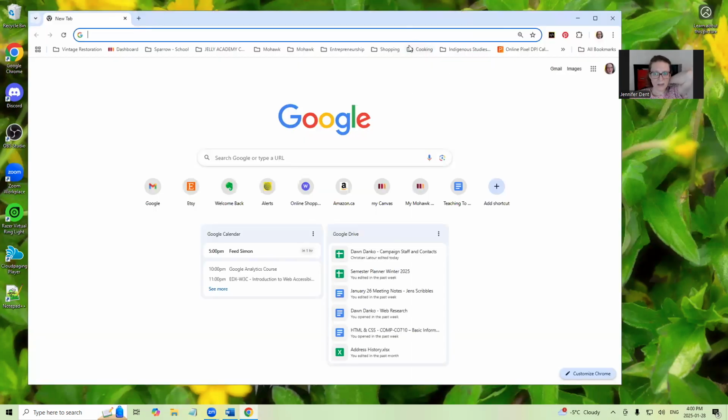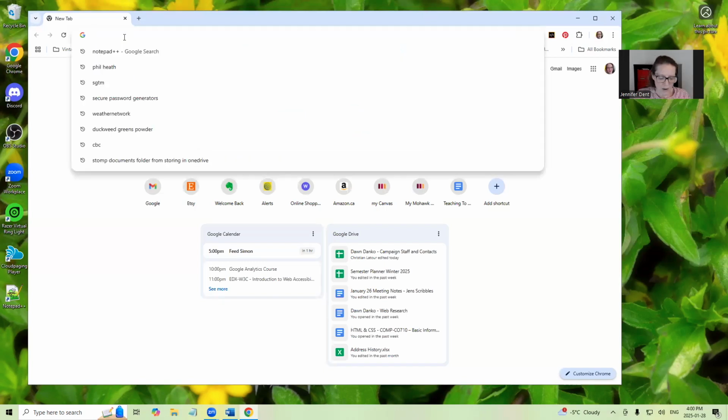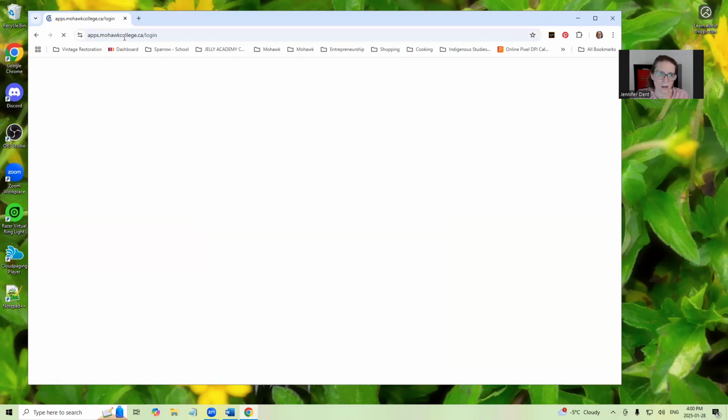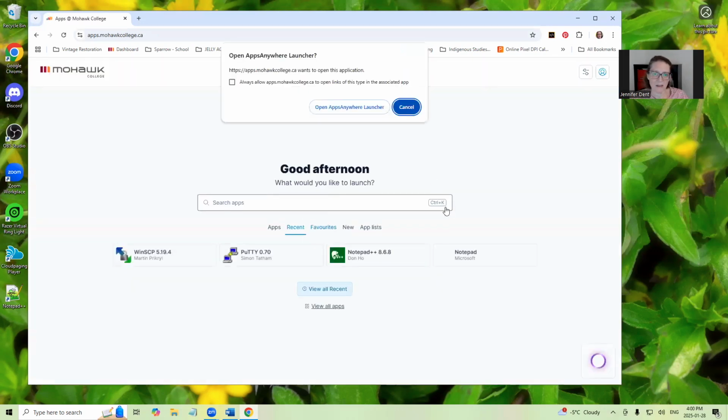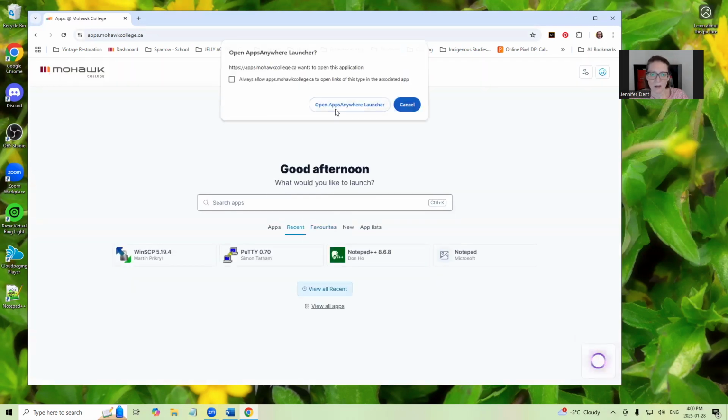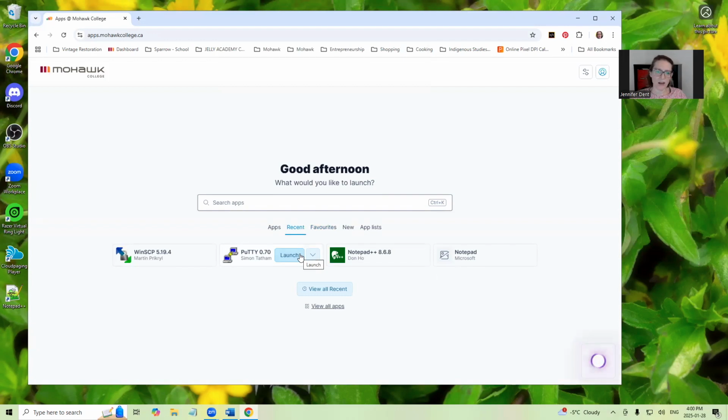Now this is connected using the VPN. This is now going to look to the system like I am at Mohawk College. So if I type apps, Mohawk College, I will come to my Mohawk College apps, and I can start up those necessary things. I can open the Apps Anywhere launcher that I have on my computer.